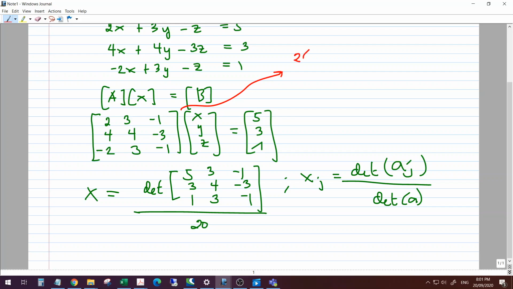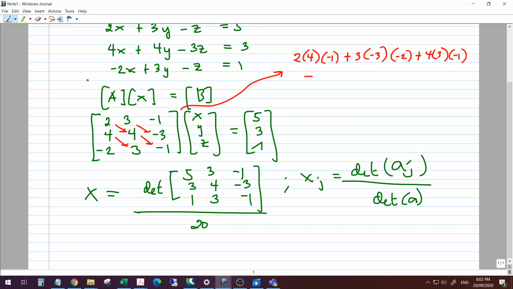That will be 2 times 4 times negative 1, plus 3 times negative 3 times negative 2, plus 4 times 3 times negative 1, minus. So we're done going in this direction.